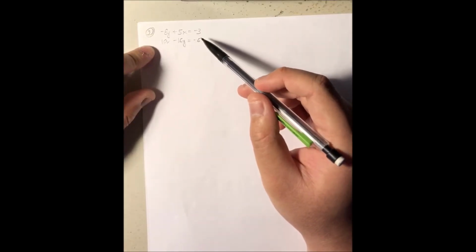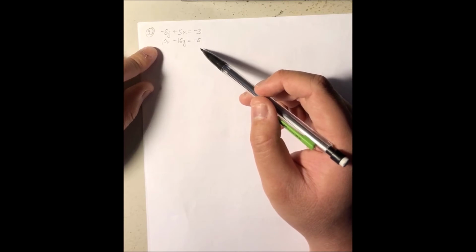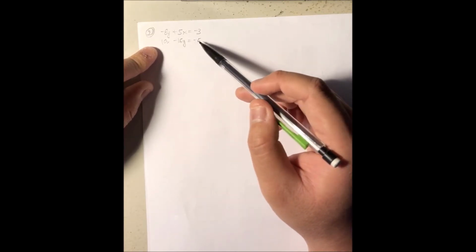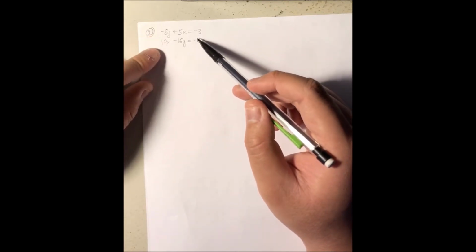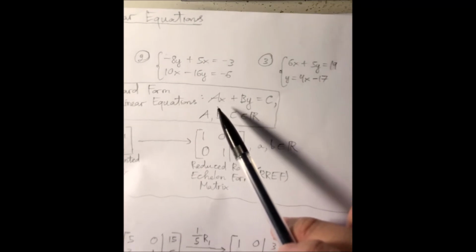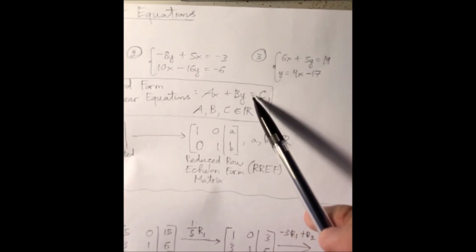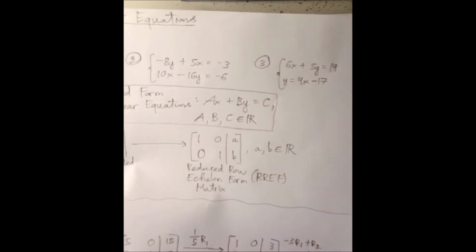Let's go with example 2 of using the matrix method to solve this system of linear equations. In order to set up the augmented matrix, I have to make sure that each of my equations is in standard form. But only the second equation is in standard form and not the first one. Recall that the standard form is a number multiplied by the variable x plus a number multiplied by the variable y equals another number.